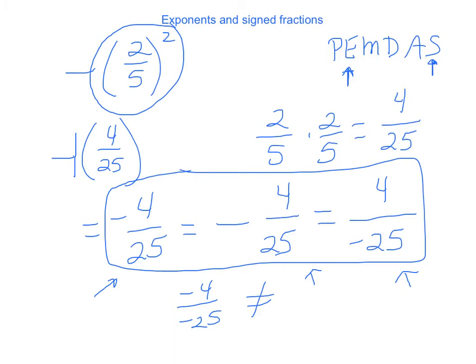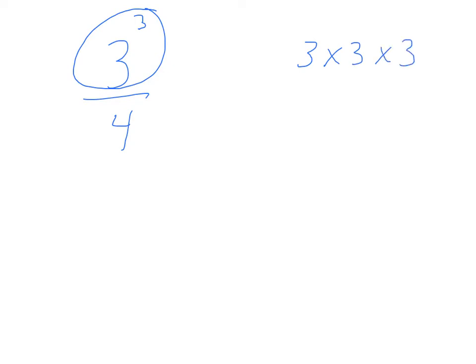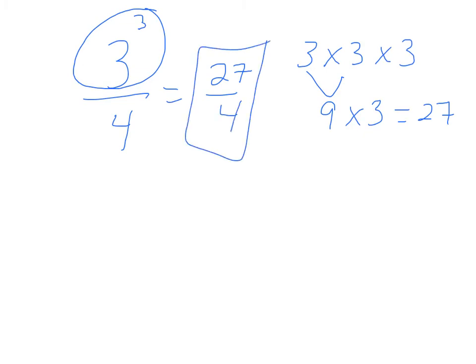Alright, let's try another one. Let's say this time we have 3 cubed over 4. There's no negative signs floating around in this one. You really just got to concentrate on your exponents. The only thing that they're asking you to cube is the 3. So why not take your time and write it out off to the side instead of going, oh, 3 cubed, that's 9. Because it's not. 3 times 3 is 9, and we still have to multiply that by 3. So your final answer is 27. They never asked us to do anything with that 4, so you just leave it alone and rewrite it.